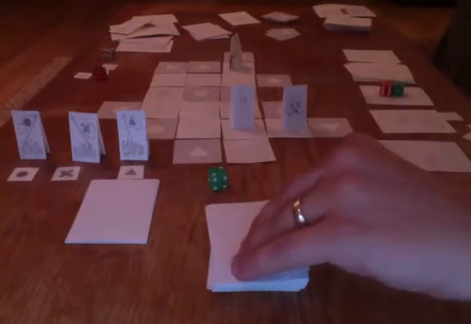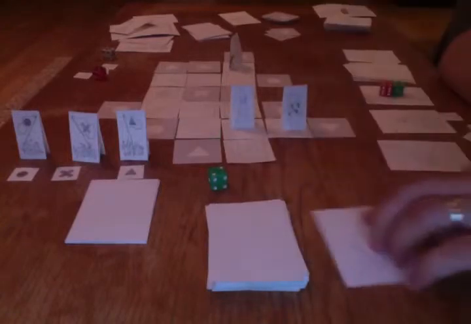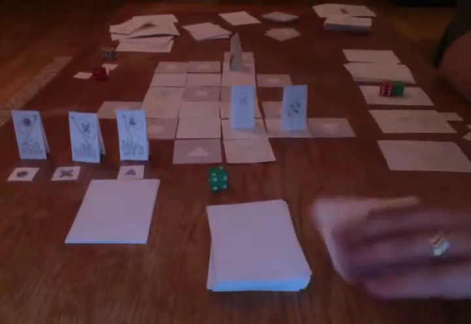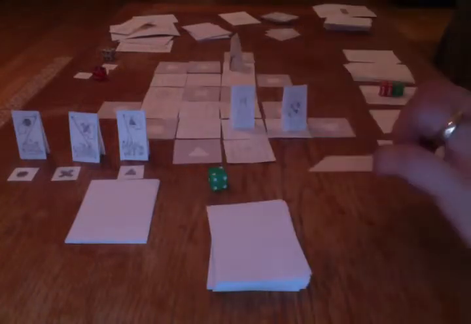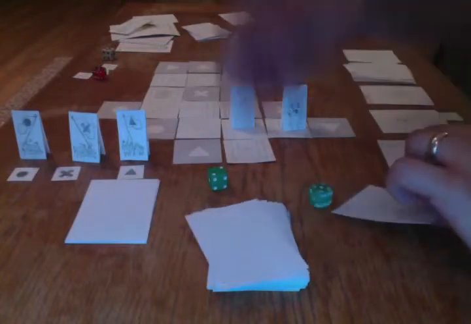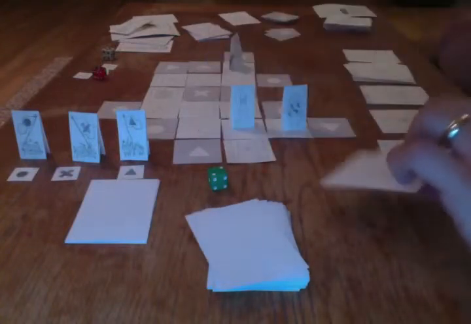So the top 2 cards from the goblin deck are 3 goblins and another 3 goblins. So the knight is being attacked by 6 goblins. Great. I really wanted to show you combat, so this is awesome. The knight takes her 2 dice and rolls.